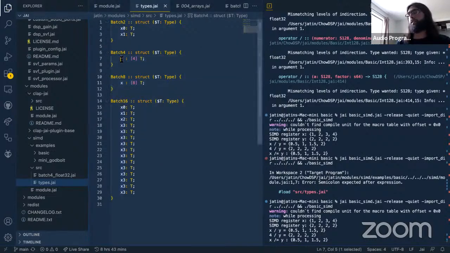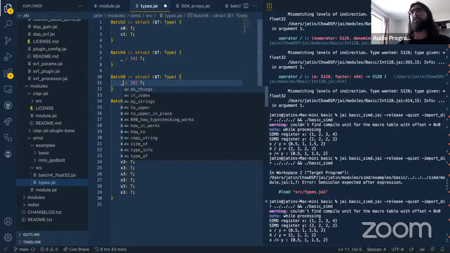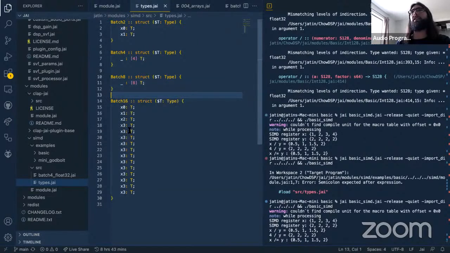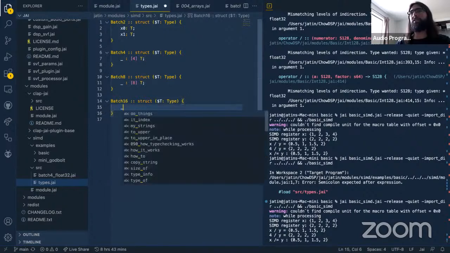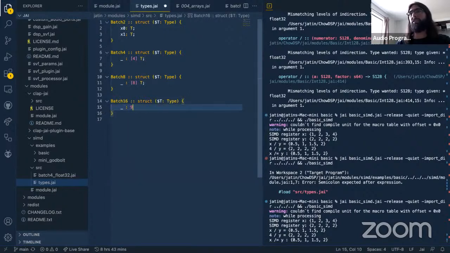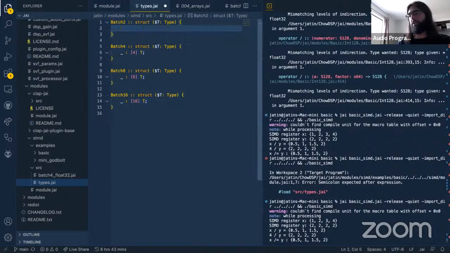Maybe I should even just call these something sillier, just to make it clear that you're not really supposed to touch this. But I guess it's fine if people touch it. So maybe I shouldn't do this. I'll still give it the full array treatment for all of these types.